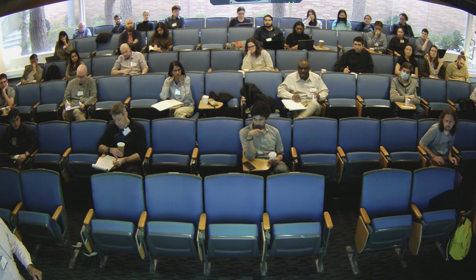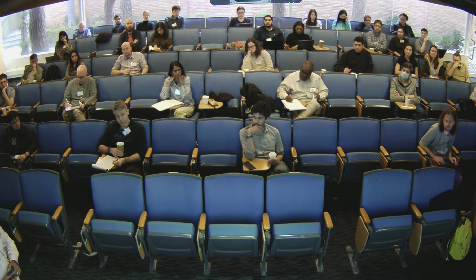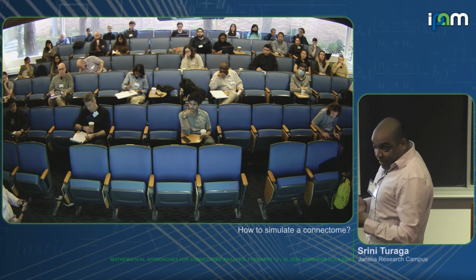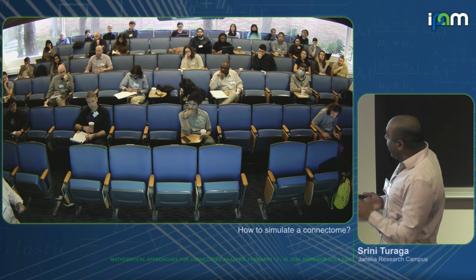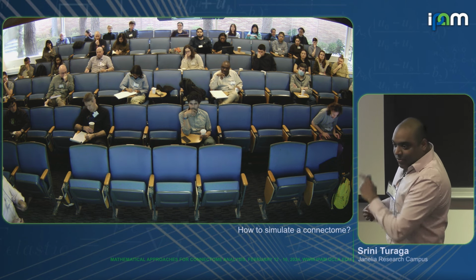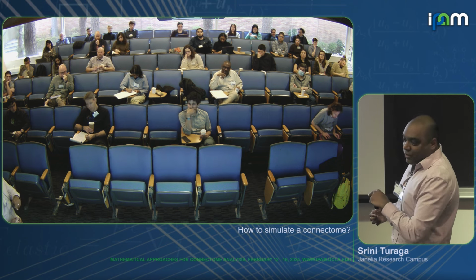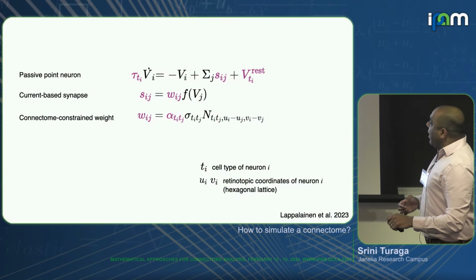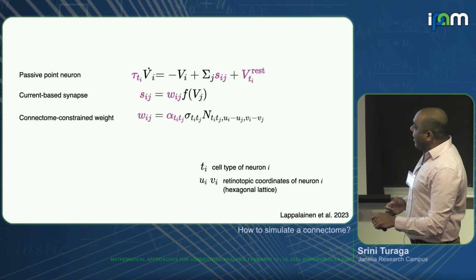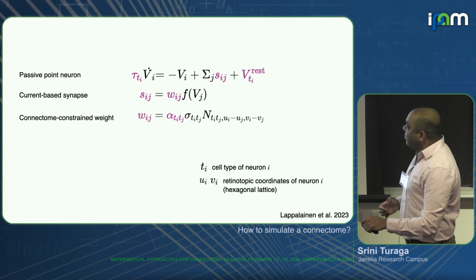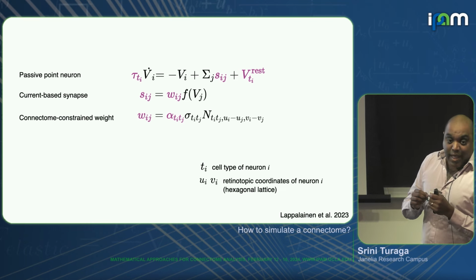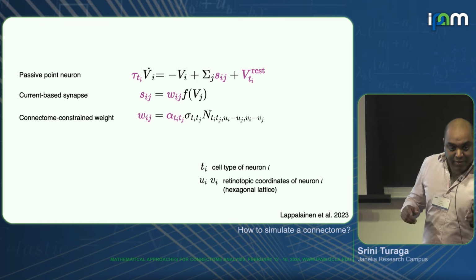Does sigma depend on Ti? Are there violations of Dale's law, or is it just...? It still depends on Ti and Tj, but whether it violates Dale's law or not, there's one case where we think there's a receptor that switches the sign. So this is all measured from the connectome. And here, we have a small number of parameters, which just have to do with the number of types that are connected to each other, the number of non-zeros in that big matrix.